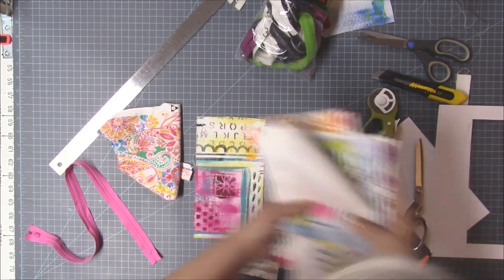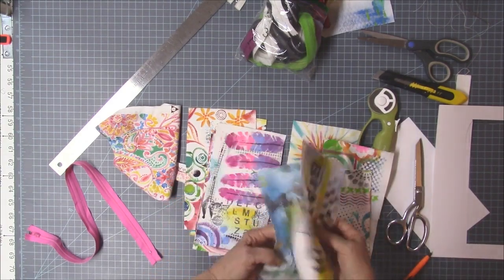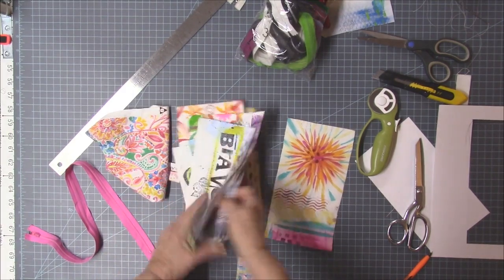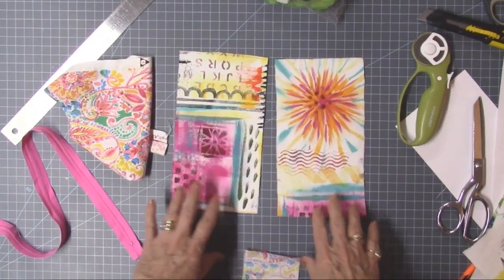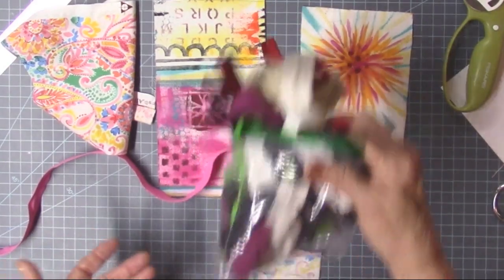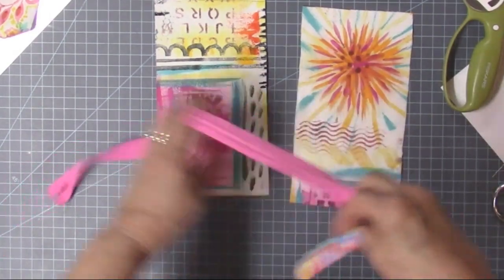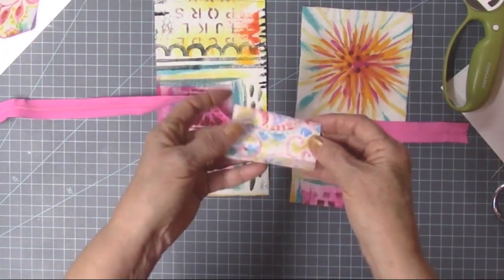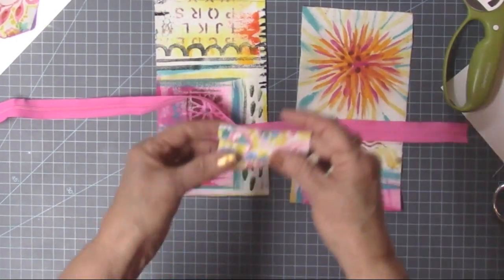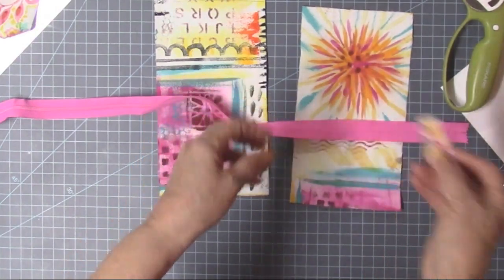I've decided — I cut a whole bunch of these. I was trying to decide whether to do a solid bag or put two pieces together. I decided to do two pieces since I didn't want to buy more fabric. Some of my viewers like to know where I get stuff — this fabric is from an estate sale, leftover from scrub caps. I'm going to use this zipper, which is way longer than I need, and I've cut a piece that is two inches by three inches, fold it in half like that, then fold it in half again — that's going to be my tab ends for the zipper.